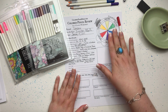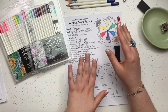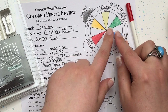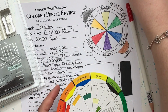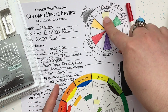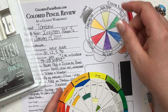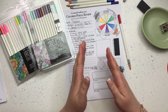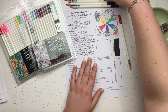Okay, so we have our color wheel set up, and like I said, we need to give a little space here for the fact that we have a limited set of pencils, and so our color wheel looks a little interesting because we had to use a very pale yellow and a very fluorescent orange. But moving forward, let's go ahead and start with the first test, which is our core usage test, and we're going to use the cinnamon brown.